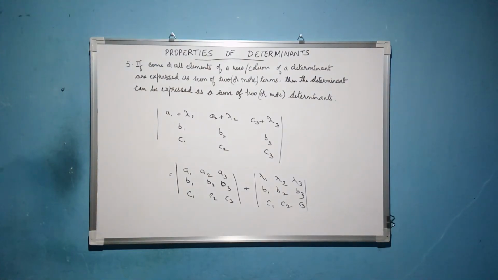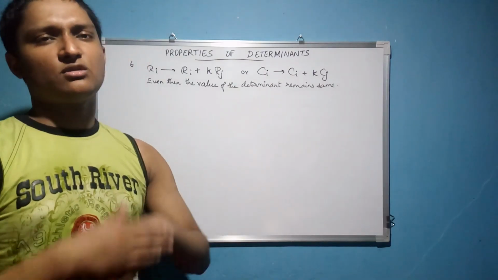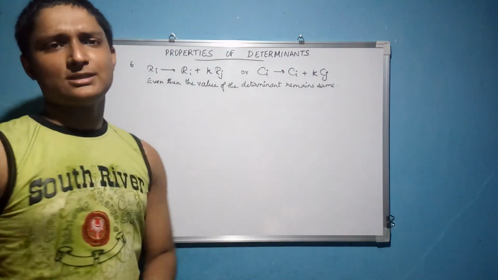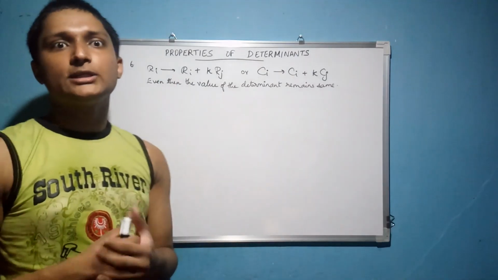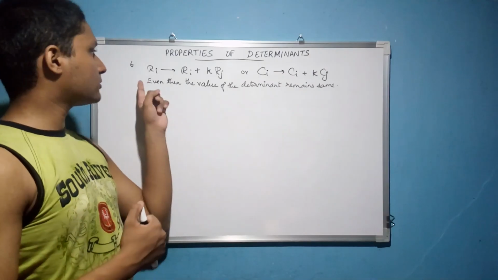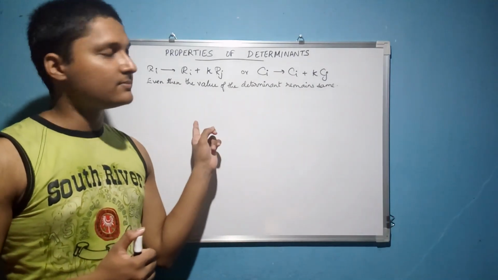Sixth property, it's the similar one which we have already learnt in elementary operations of matrices. Okay, now we have a sixth property. In the textbook you are given a very long statement; here I have just summarized what it means. So you are going to have an elementary operation like this. This was the third elementary operation that we learnt in the matrices lesson.